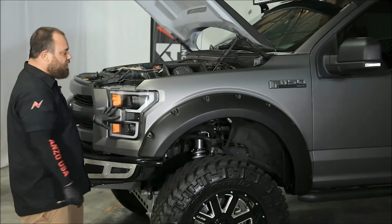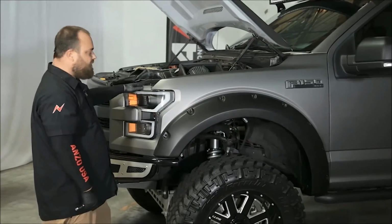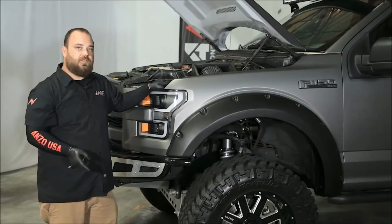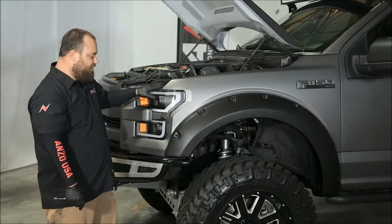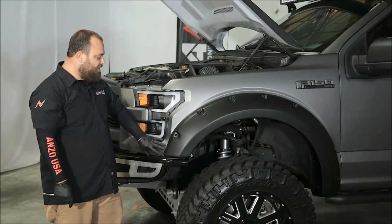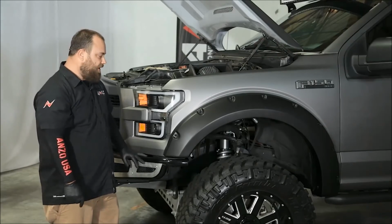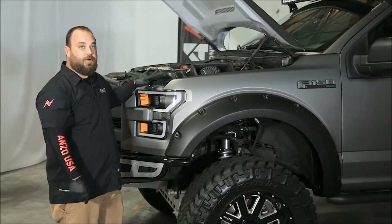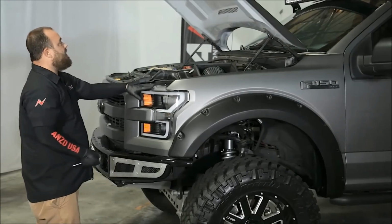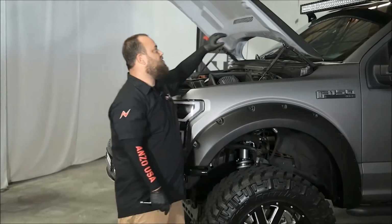Okay, so it's all back together. You can expect to spend about 10 to 15 minutes per side, which isn't too bad for taking this apart. If you just take your time and remove stuff that'll make it easier for you, then you should be able to achieve this in about 15 minutes per side. So let me close the hood on this and we'll check out the functions.